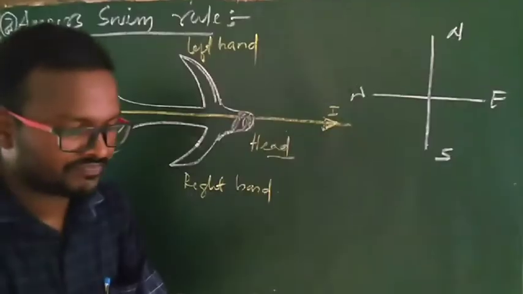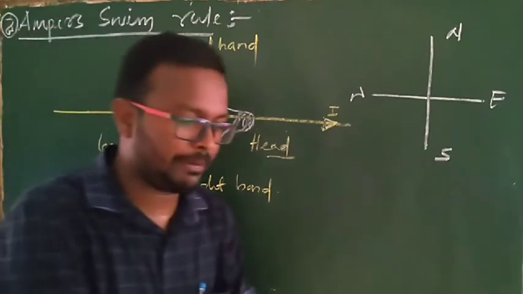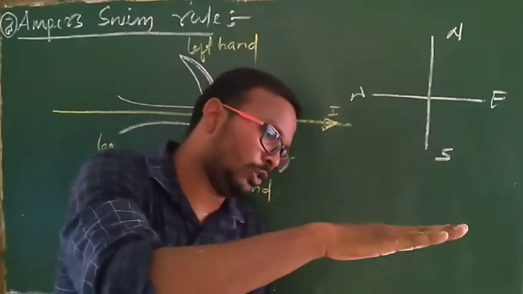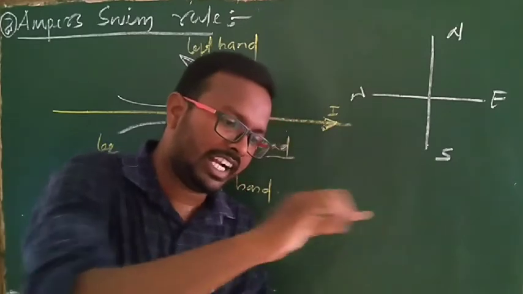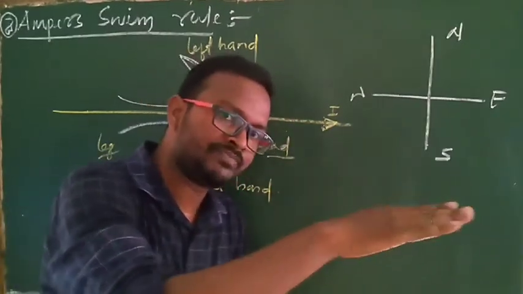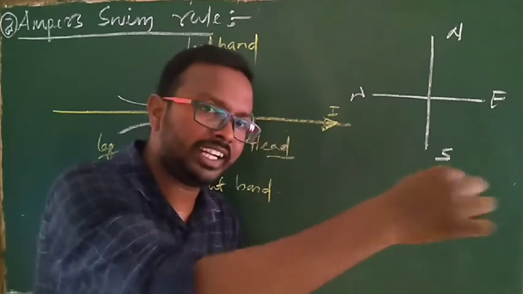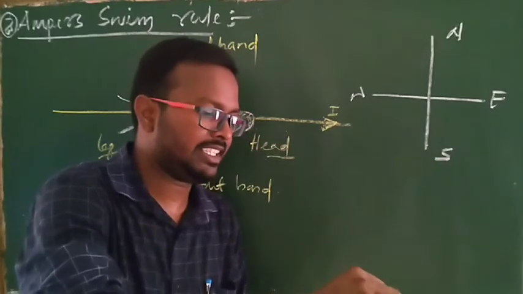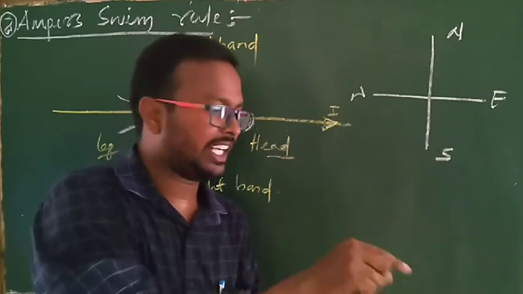That means if this is the magnetic needle, this is the direction of the magnetic needle, and the man is over the magnetic needle. Clear? And this is the direction of current from feet to head. Then the magnetic needle deflects to his left hand. That means this is the direction of the magnetic needle.